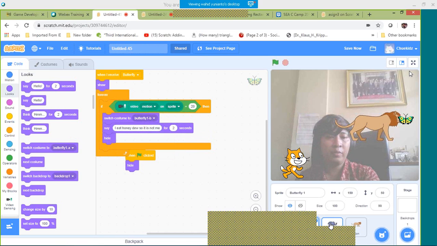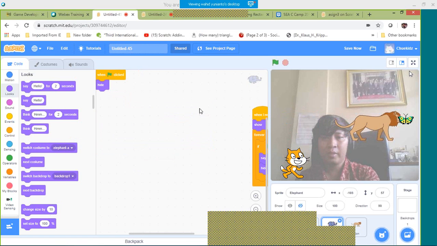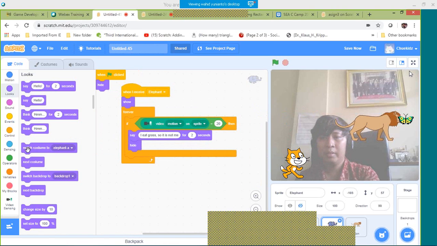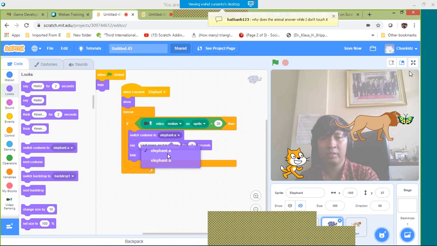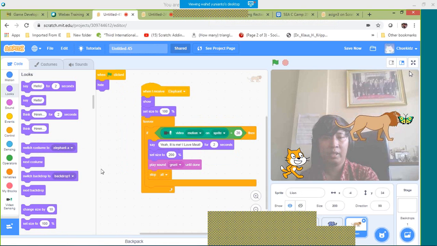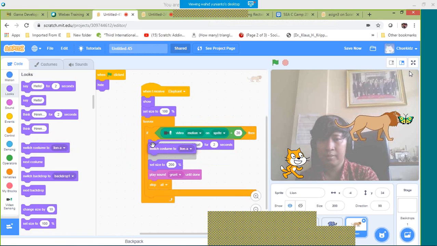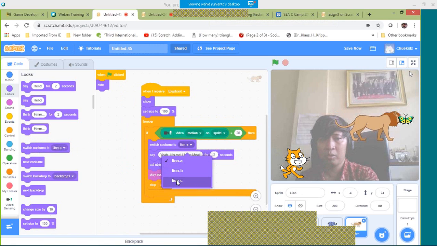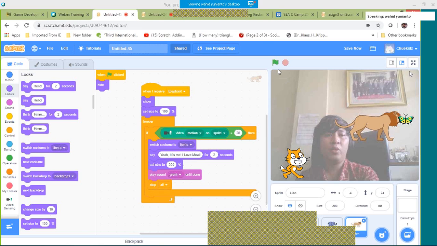So for the elephants also, maybe I'll put the costumes, switch the costumes first into elephant B. And for the lions, also I'll put the switch the costumes to lion C. So let's just start it over again.